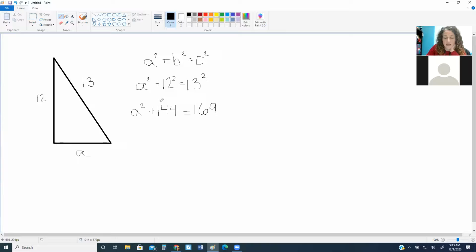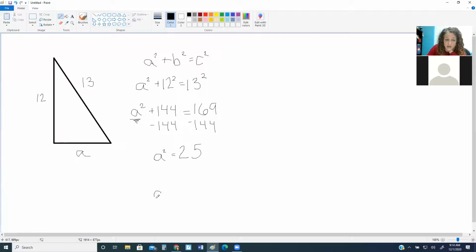Brayden says to find the difference between them. That is absolutely what we need to do because we have a squared plus 144 on our side. Whenever we have a variable, we need to get it alone in order to solve for it. So we're going to subtract 144, which is finding the difference, exactly like Brayden said. Let's subtract 144 from both sides. What's 169 minus 144? 25. 9 minus 4 is 5. 6 minus 4 is 2, so it's 25. So I know that a squared is 25.